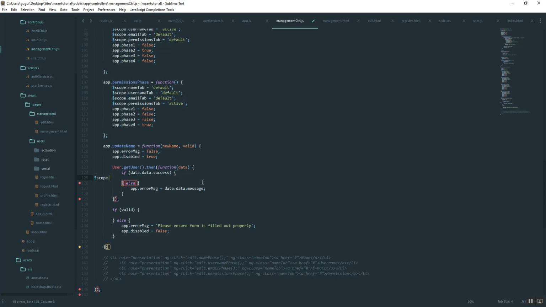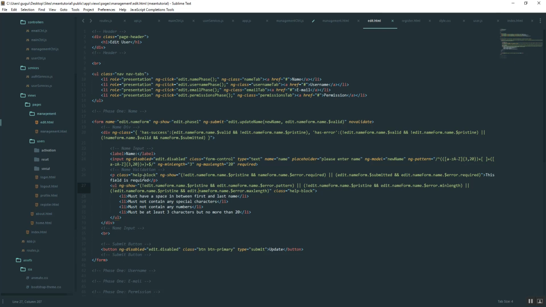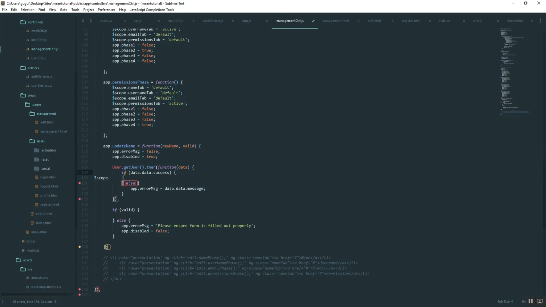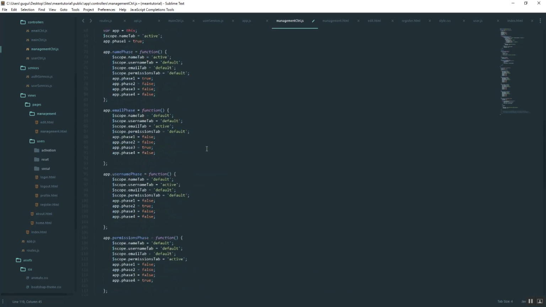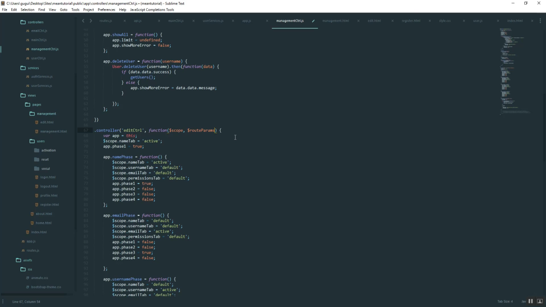So what we'll do is we'll use the ng-model for this field, which remember was newName. So we'll say $scope.newName equals whatever we get back from the database. And actually it's got to be user.name because it's a user object. Okay, and then don't forget we also have to now pass in the ID from the URL. So that's going to be $routeParams.id. Then make sure to pass this into the function. Whoops, not that function, up here. There we go.